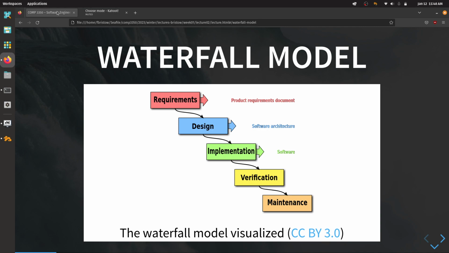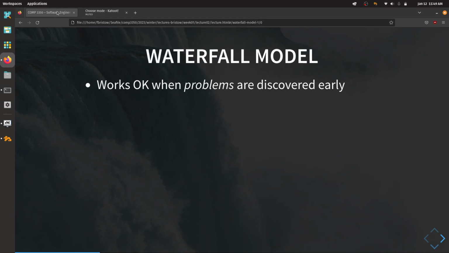The dev team starts build. Oh, no. There's something wrong. Okay, and now we have to keep passing it back and back and back. If we get to the requirements phase or the design phase and we say, hey, there's something wrong, it's not that costly to go back up one level. If we get to the phase of, I'm going to pass this off to my client now, and the client says, hey, you missed this thing, or, oh, it actually doesn't work the way that I thought it was going to work, you got to go all the way back to the top. If we find issues early, it's actually OK, and it's not so great if we don't find things early.